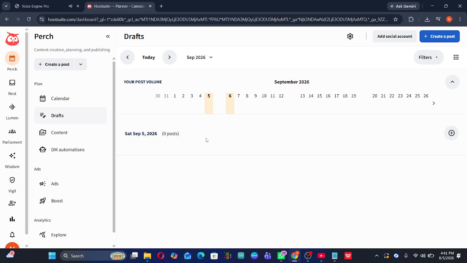As you continue to use the content calendar, you might want to explore other features Hootsuite offers, like the analytics tools that allow you to track the performance of your posts. Understanding what types of posts drive engagement is paramount, and the analytics section can help you refine your strategy moving forward. Lastly, remember that the Hootsuite Content Calendar is a living document.